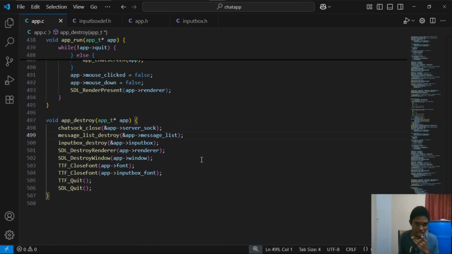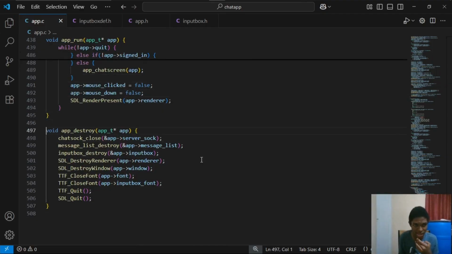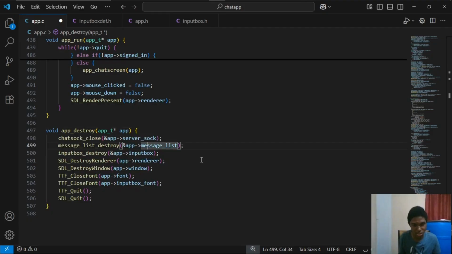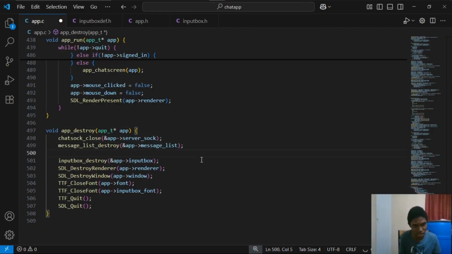Instead, we need to ensure that we prevent memory leaks. So let's destroy our input boxes whenever we close our application.